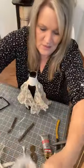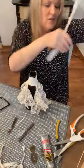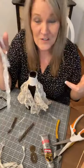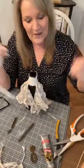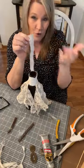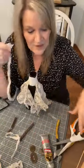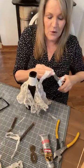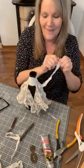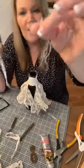Let's see. So what I was thinking is maybe we'll just try, I don't have a whole lot of shreds going. There's my longest one. So here's another tip. If you start shredding your muslin, you're going to get strings like this and it's going to drive you insane. I sit and watch TV when Randy's not there. I snip them and then I'm ripping and I got strings everywhere. So I started ripping them about an inch, making them bigger than what I want. They're really nice when they're super tiny, even tinier than that. So what I found is do the bigger pieces, even 2 inches. Then when you're crafting, you can do a couple of rips here or there, and it's not a big deal. I don't mind pulling the strings off of a little piece like that. You just go like that. Look how many you get.